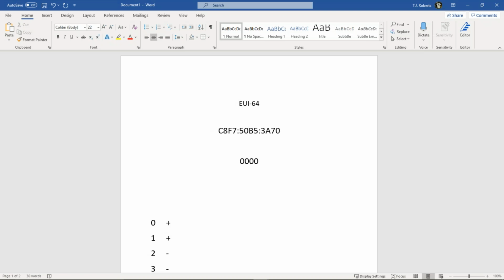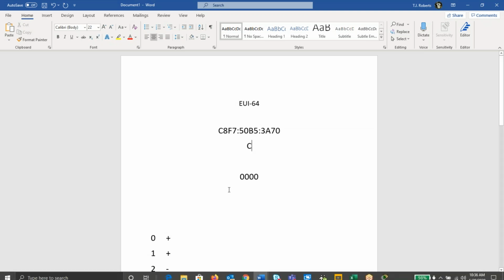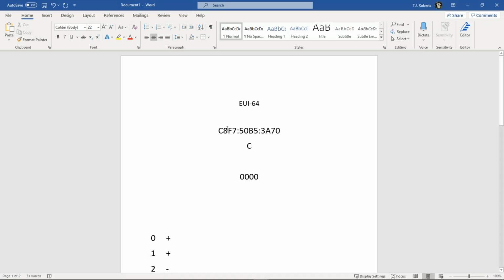Actually, let me. There we go. All right. So what's the second bit going to be? Or not the second bit, I'm sorry. The 7th bit would be under the 8, right? So what would this change to? Let's see what you guys are saying down there. No one picked one yet, right? They changed it to an A.